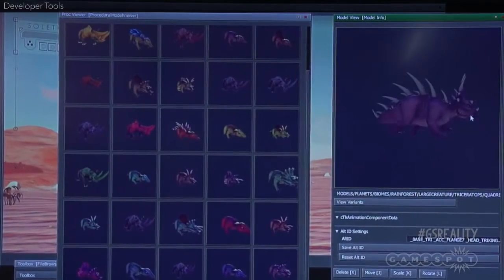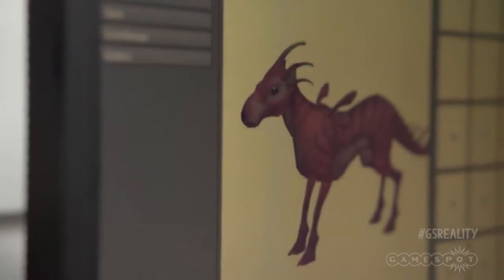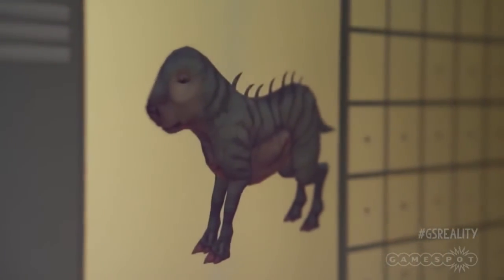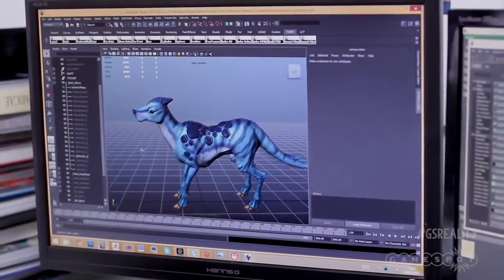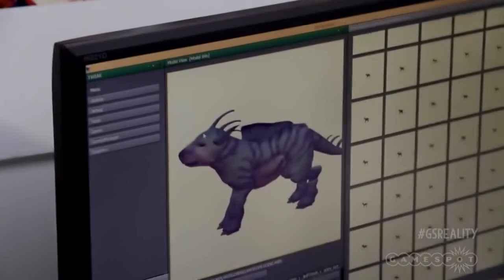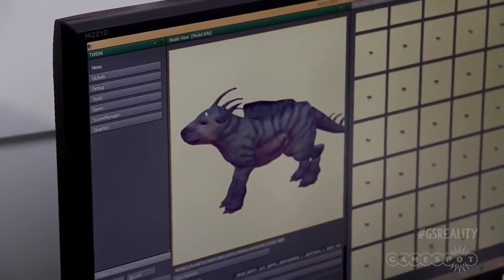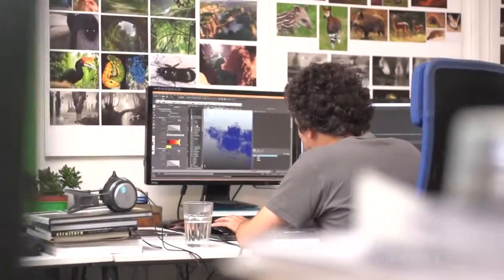Our artist might create a cat, and from that cat they will also be creating every type of lion and every type of tiger, but also things that are much more wild and mutated from that. All of those creatures, all of the ships that you see in the sky and the freighters and things like that, they're all following what we would call a fractal pattern.